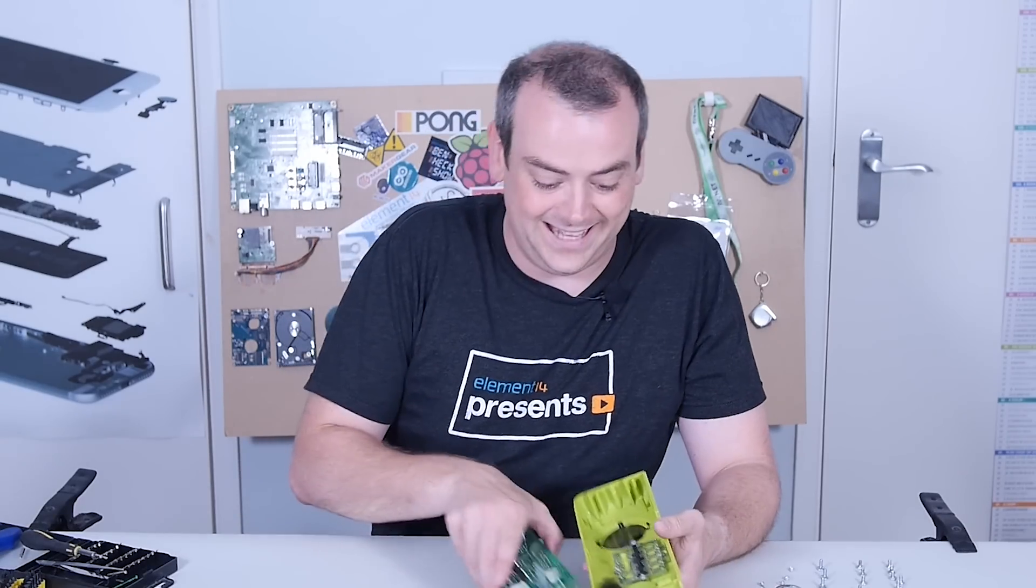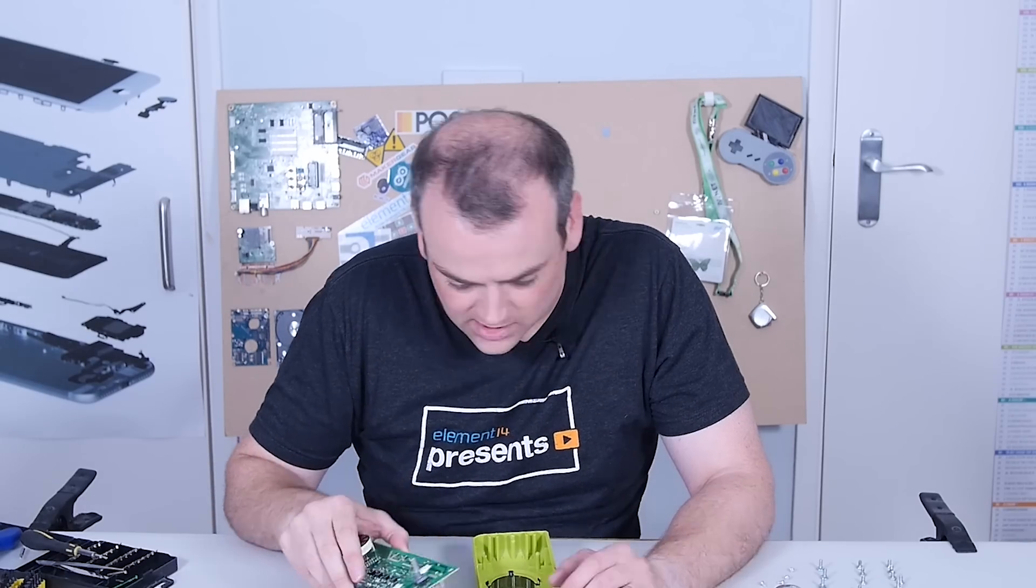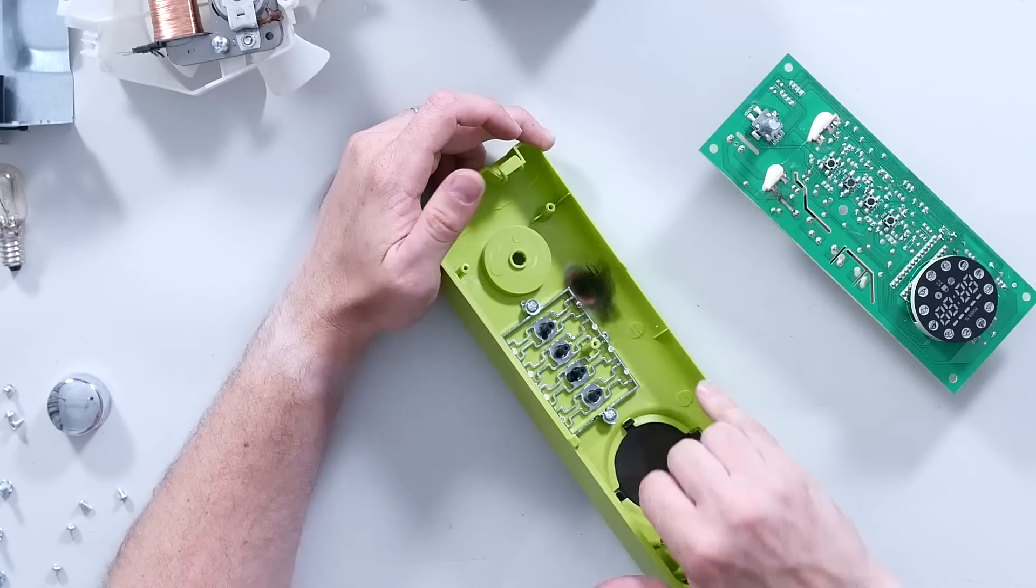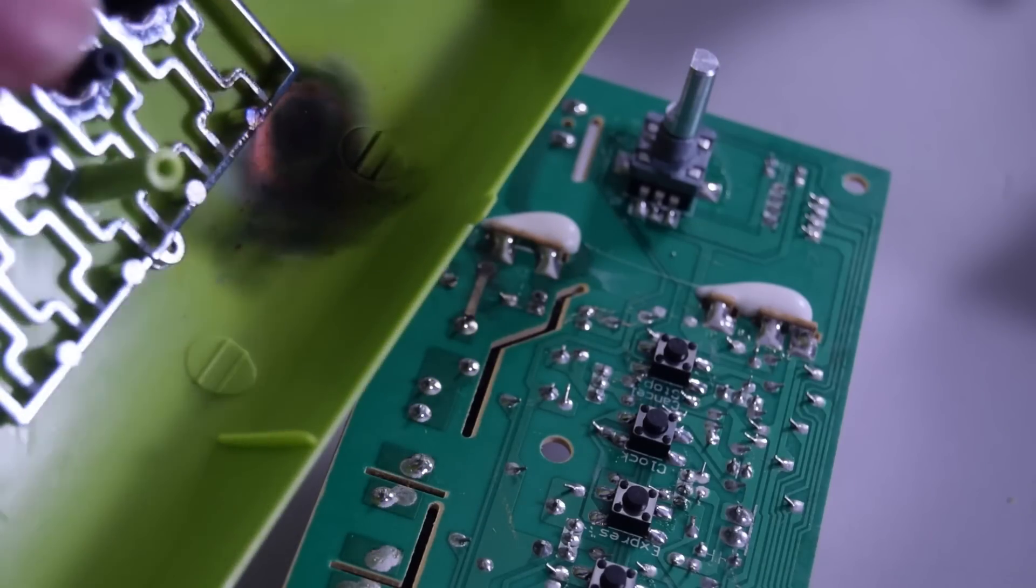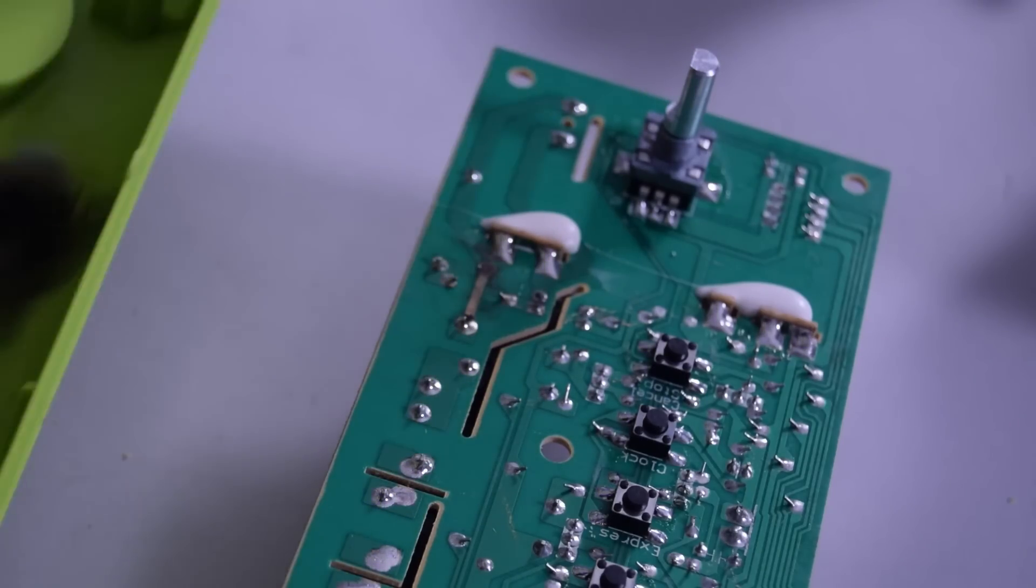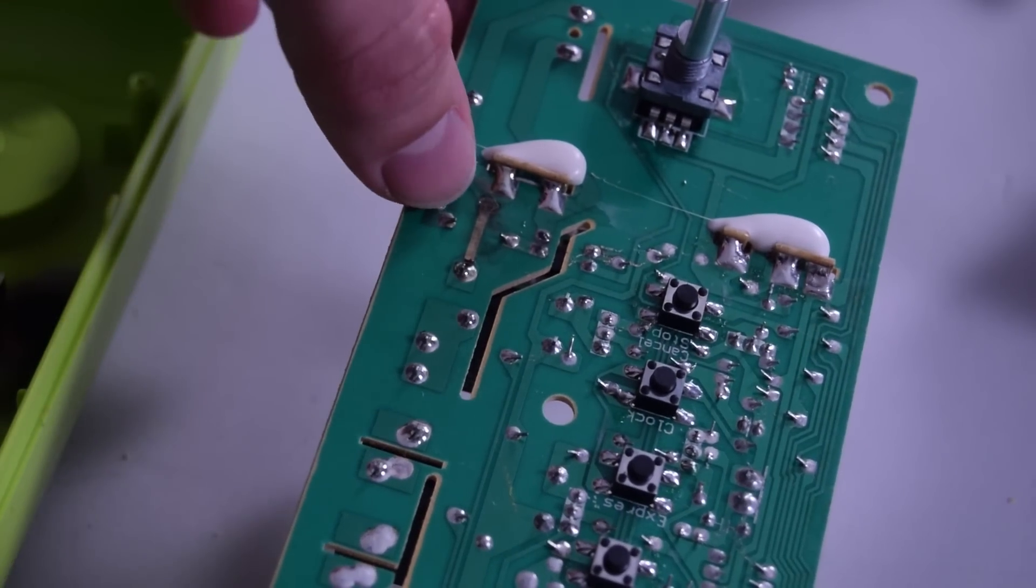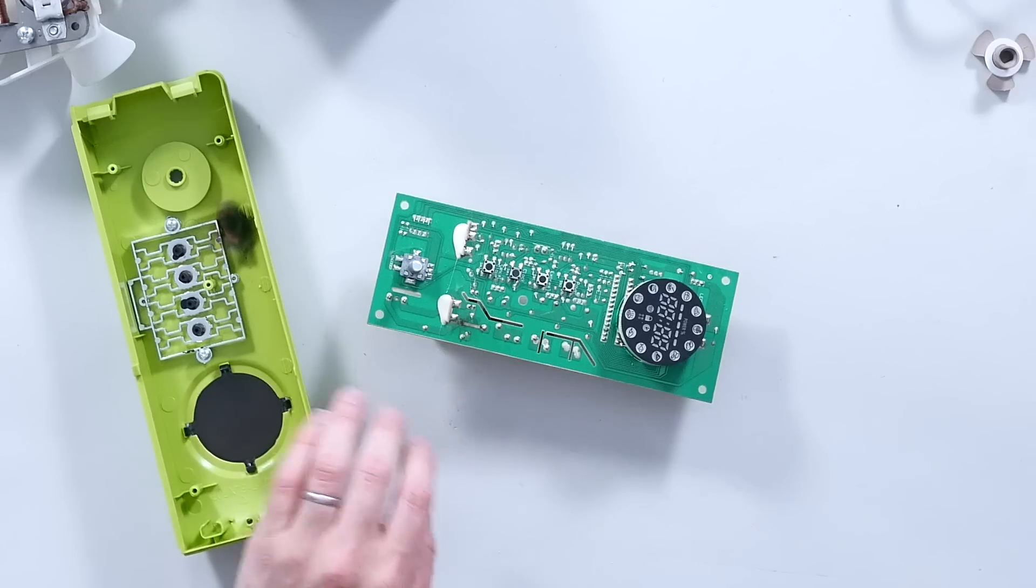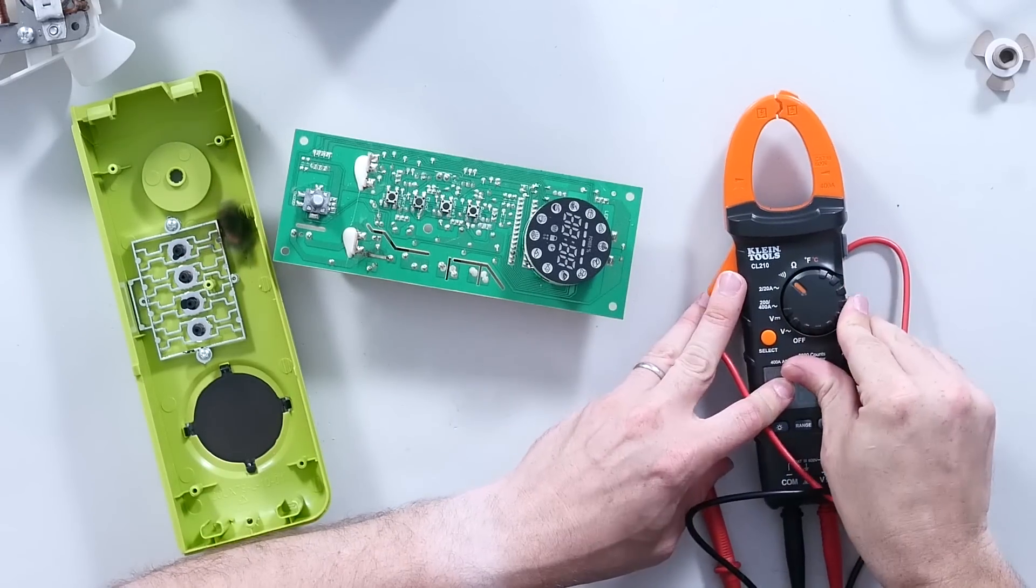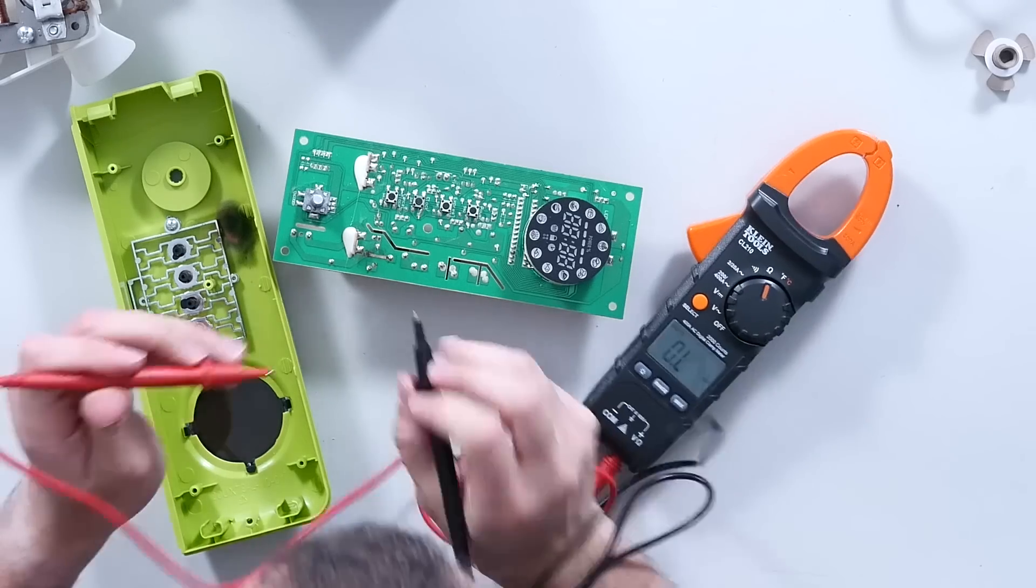Oh, haha. How's that for fault finding for you. Right down here we've got a trace which has decided to leave the board. So on the inside of this plastic you've got this really telltale, it looks like a sooty burn mark. But there's kind of a green sheen to it in a certain light. I know from bitter experience that that's a copper deposit. Now we come over and look at the board. Particularly the bit that was just in front of there. Now this trace on the board is just gone.